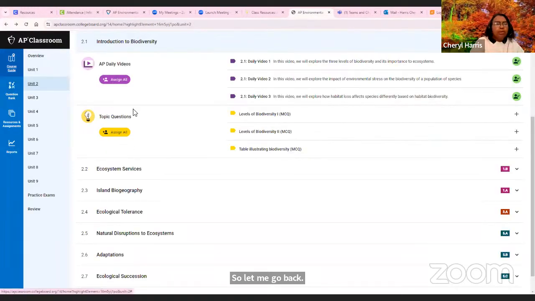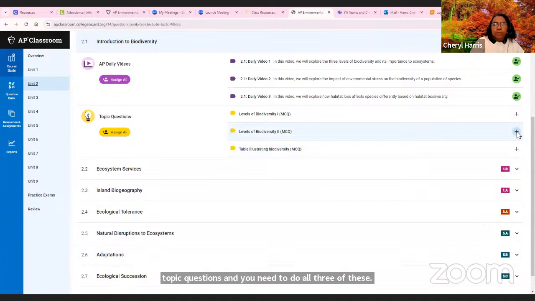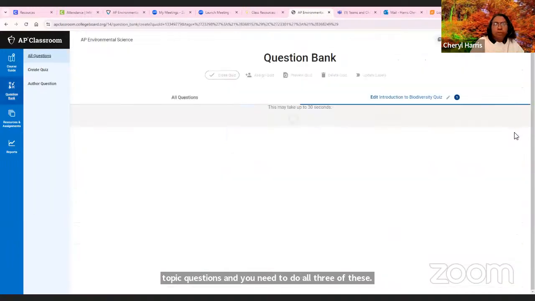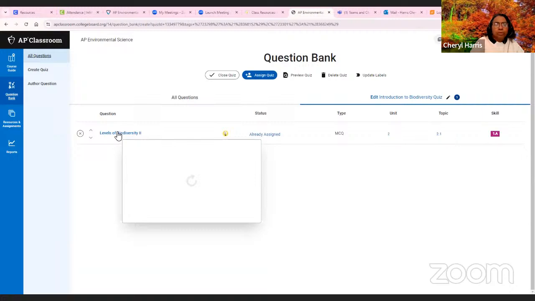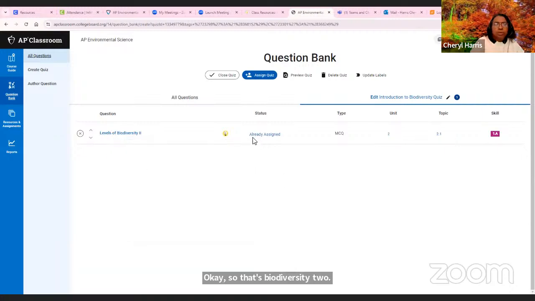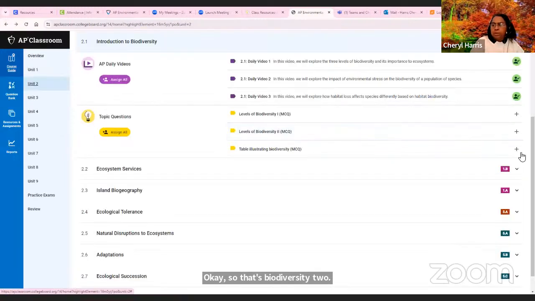All right, so you should be looking at topic questions and you need to do all 3 of these. Okay, so that's biodiversity 2. And it says already assigned.